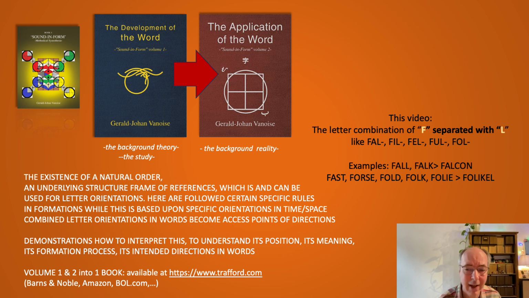But if the L is separated, this L or formation itself will not find a solution immediately in the lack of directions. So it will find more like a compensation. So we have letters that are combined with L with a vowel in between. It will say, okay, this lack of directions continues a little bit, continues in a certain space, continues with this vowel, and we'll try to find the solution a little bit later. This is a more difficult situation, but I will show you with demonstrations how this works.